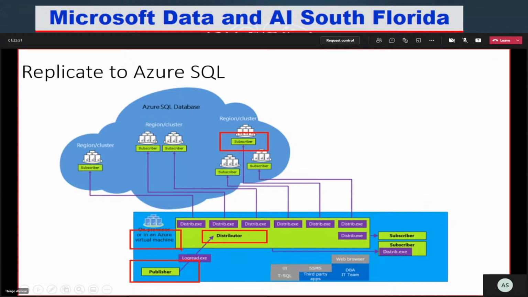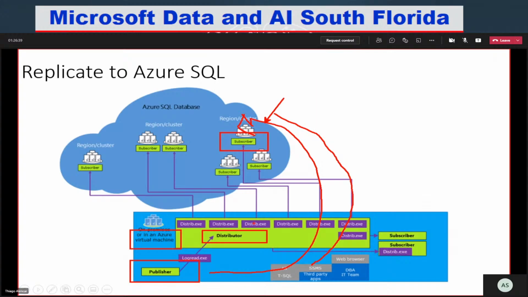When I was studying and helping customers migrate from on-premises using replication, I was wondering why we cannot have another component within Azure SQL DB. When it comes to replication, Azure SQL DB only supports a push subscription, which means the information is pushed out from the publisher to the subscriber, and not the other way around. The subscriber cannot go to the publisher or distributor to get the information.